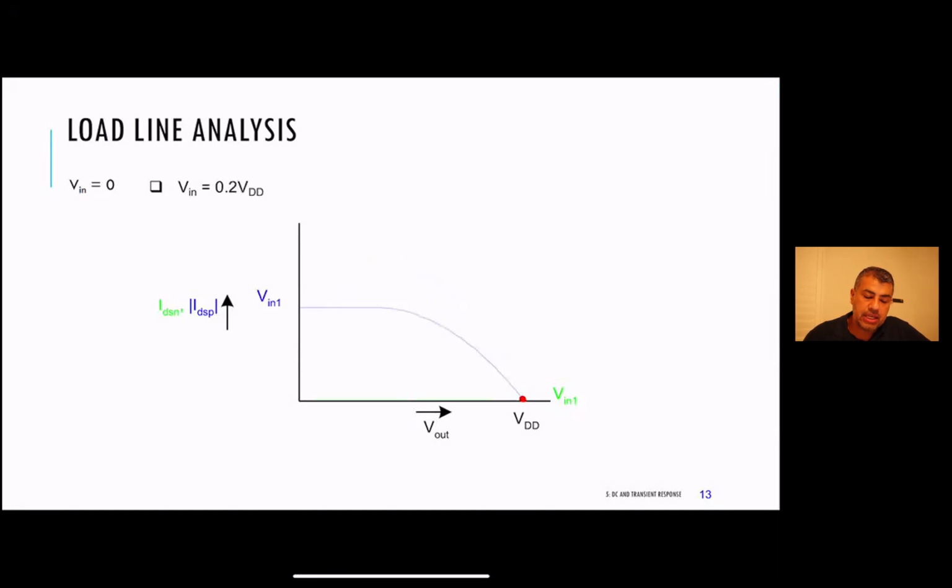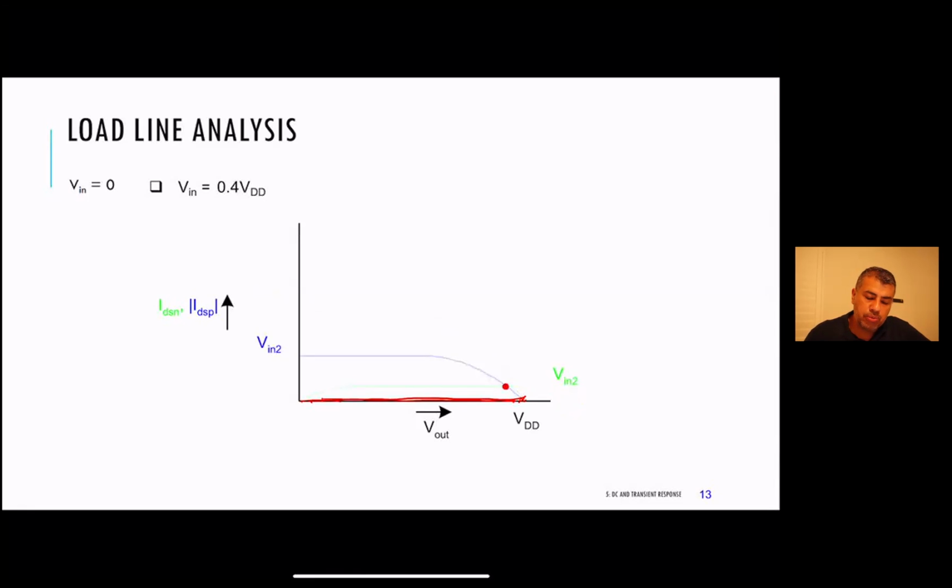Okay, let's say Vn gets a little bit higher, or 0.2 VDD in this case. The current of the PMOS drops because its gate source voltage is dropping, but the NMOS hasn't turned on yet, so it's still down here at 0. So they still meet close to VDD. It's essentially VDD still.